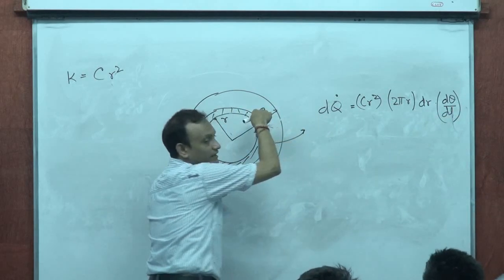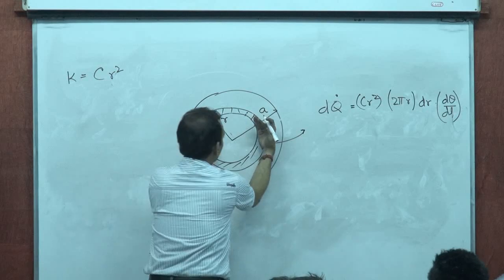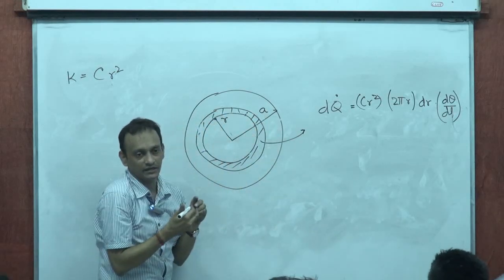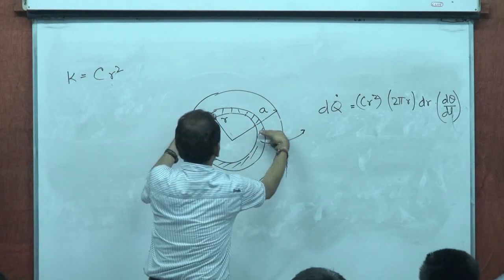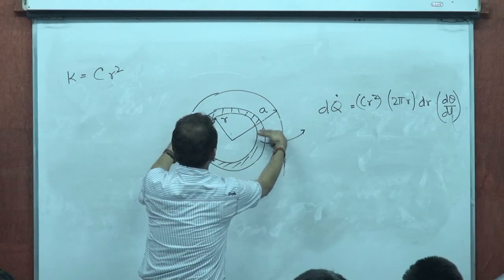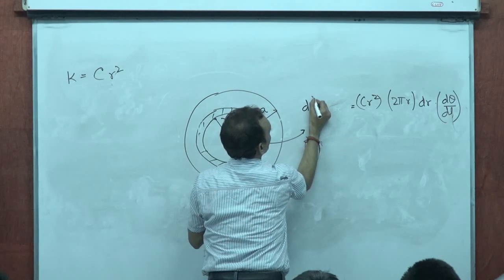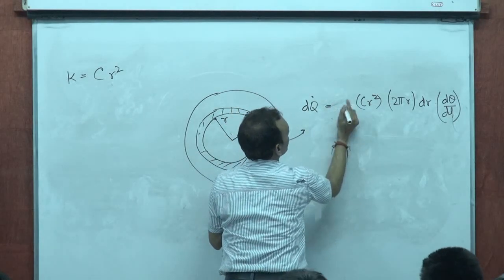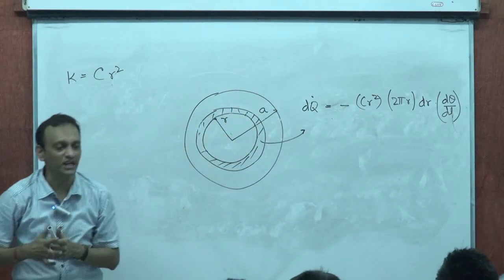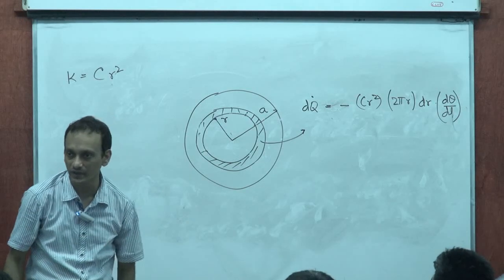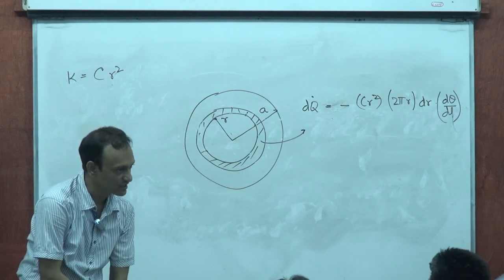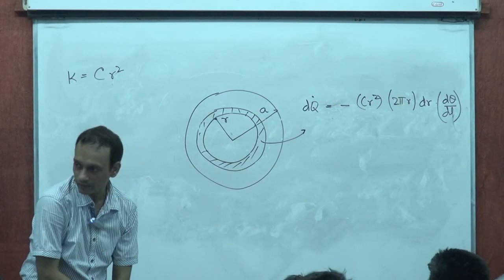d theta is the variation of temperature when you go from this ring to its next parallel ring, over a distance dl, parallel to the axis. This is this, and of course with a minus sign. Minus d theta dl, because theta is decreasing with L. That will give me the temperature gradient, right?